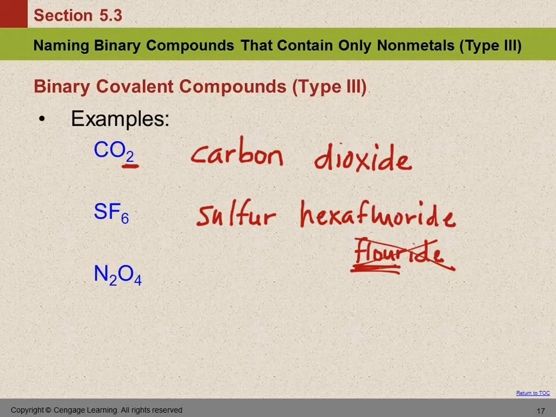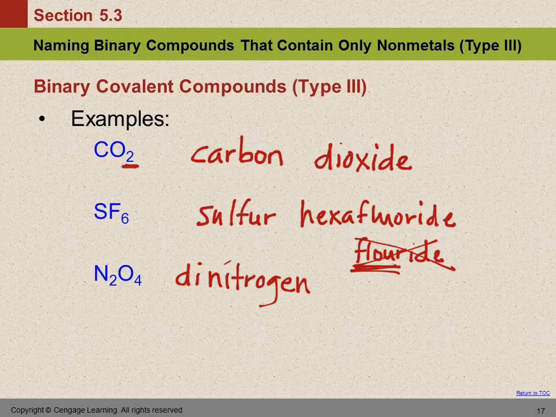N2O4. 2 elements. Find the first one on the periodic table. Is it a metal? No. We can use prefixes. So N stands for nitrogen. How many nitrogen atoms are in this compound? 2. So we put the prefix di. Dinitrogen. If mono is on the first one, we leave it off, but we use the other ones.